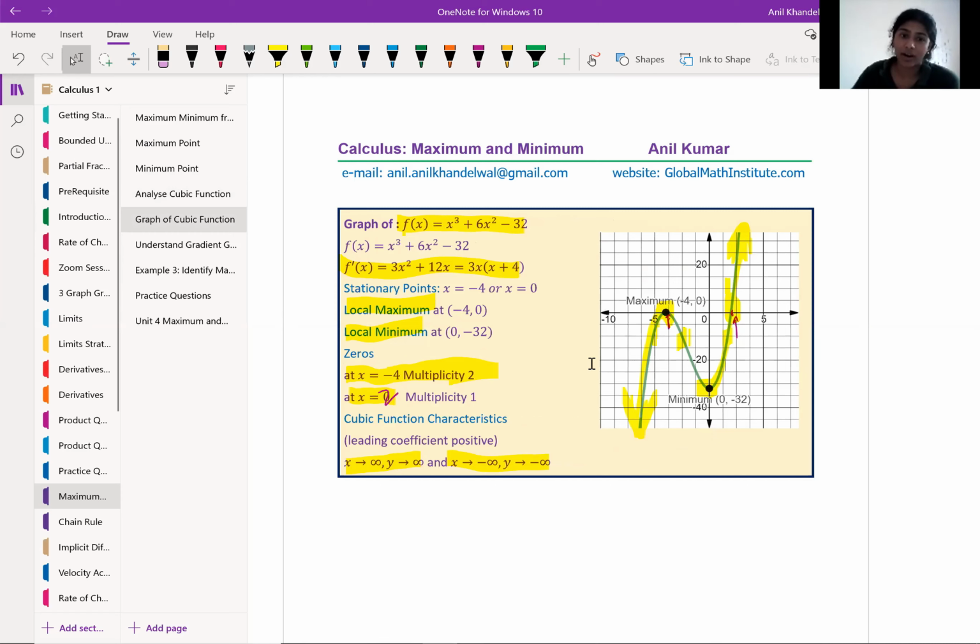Then we know you need to know your zeros, the multiplicities, the order of them. Once you figure all that out, you go to the point. At x equals -4, we know the order is 2, so that would be a curve, a little quadratic. At x equals 2, the degree is 1, so it'll be a linear line. You just join all the points up, and you've got your graph.